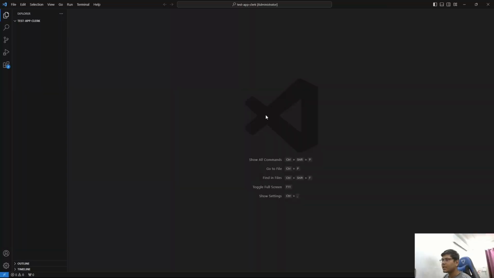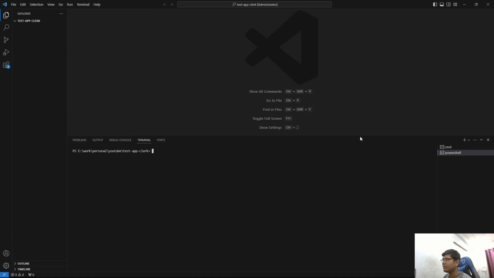Now to start this, I have opened my VS Code editor. I will be opening the terminal. Now we are going to start very simple. Let me switch to CMD. Okay, we are first going to initialize a Next.js app. So npx create-next-app@latest, and I'm going to do it in the current directory. That's why I have given a full stop, or a dot, up here.